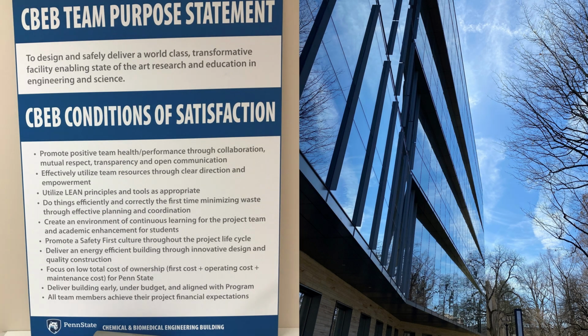The next bonus lean practice. In addition to the sustainability project goals, as discussed earlier in this video, establishing overall project conditions of satisfaction, COS, is just as important. Conditions of satisfaction is an explicit description by the project team of all the actual requirements that must be satisfied in order to feel that they executed exactly what was wanted by the owner.